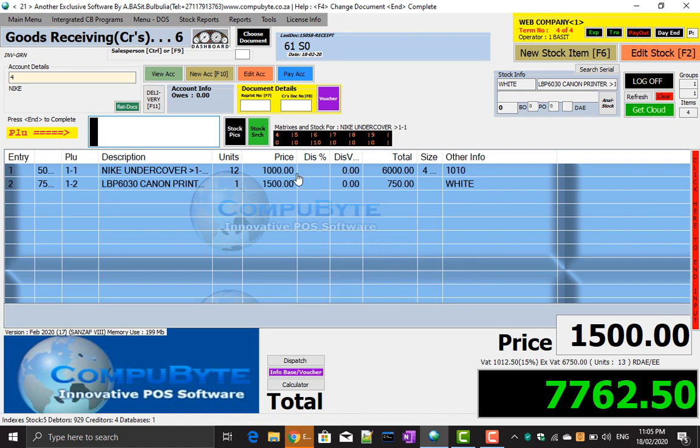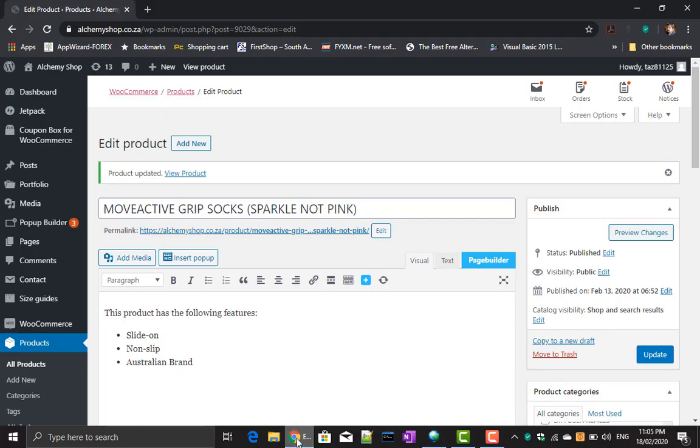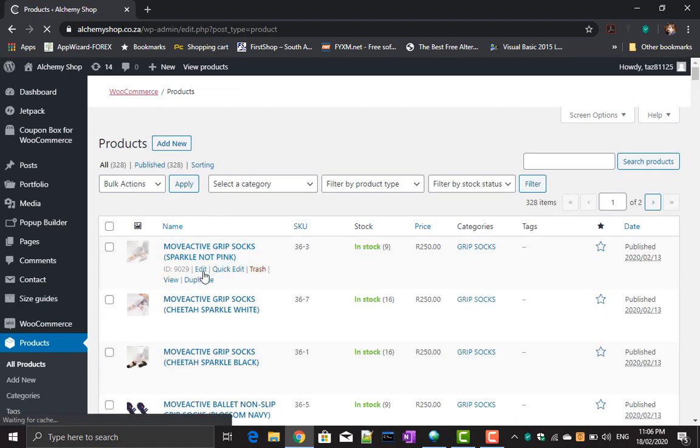If you want to change these items now that they're published onto the website, if you want to put in further descriptions onto the website, you can go to your WooCommerce backend and go to your products, and choose any of the products and edit them.